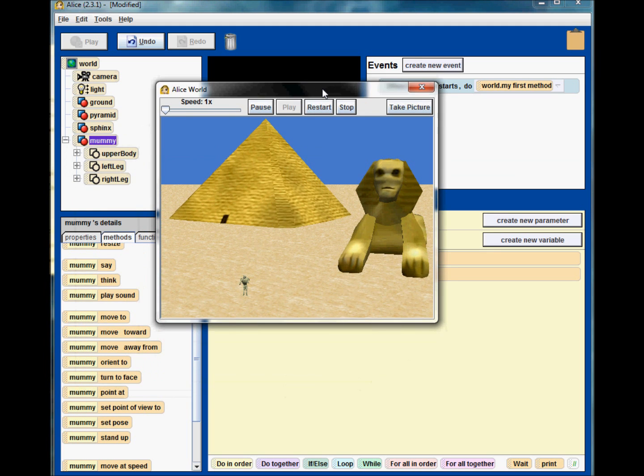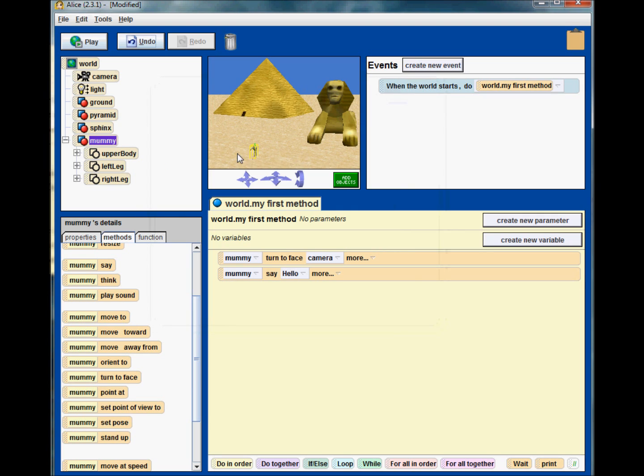We'll bring over the window over here. Now, as you can see, the mummy was originally kind of turned a little bit more towards the southwest corner. However, he turned around to go see us. But now let's say we want to be able to do those two together, because for right now, these are just kind of separate commands.